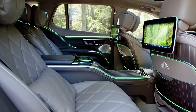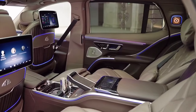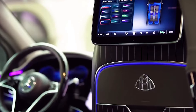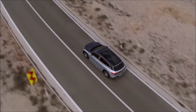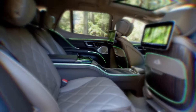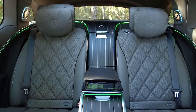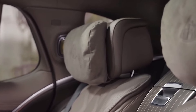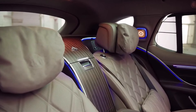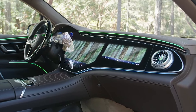For rear passengers, there are two 11.6-inch screens on the backs of the front seats. One can not only set up a multimedia program on them but even select a navigation destination. All future owners of the Maybach EQS SUV will also receive a tablet that can be used outside the car, as well as a gesture control system for the rear seats. The new Maybach features Nappa leather with natural vegetable tanning without chromium content used throughout the car, and one can even find real wood inside, defying current trends because customers demanded it.